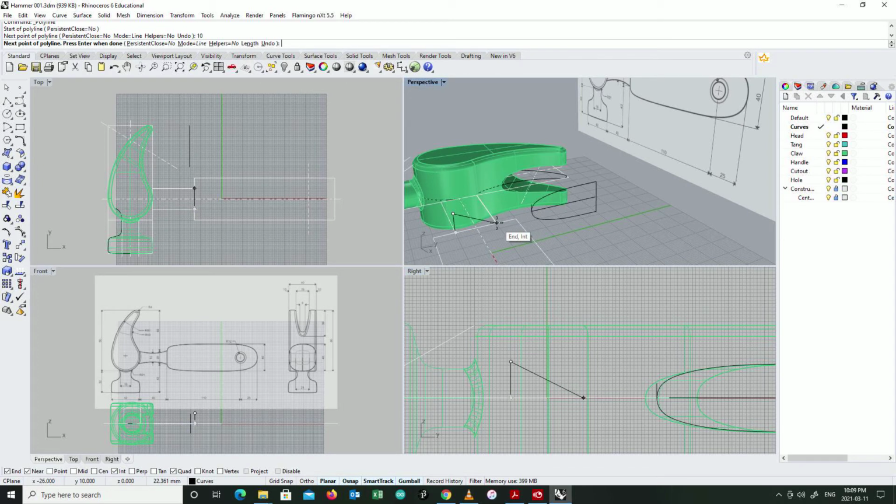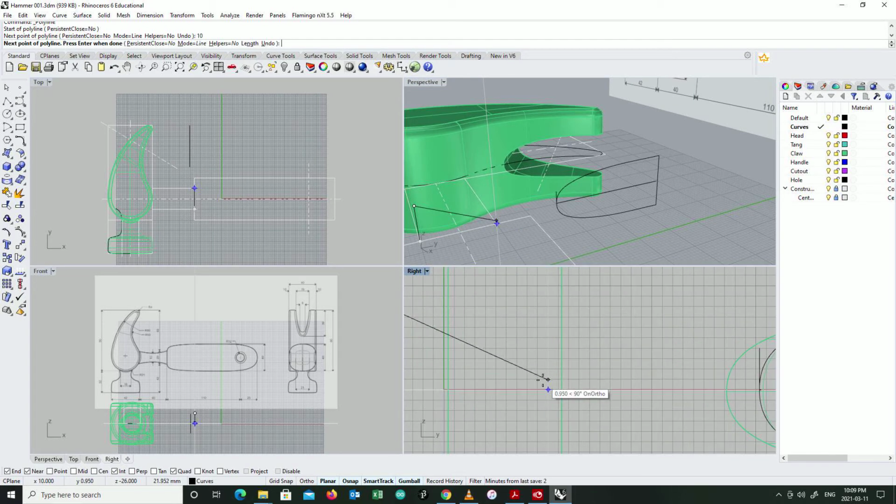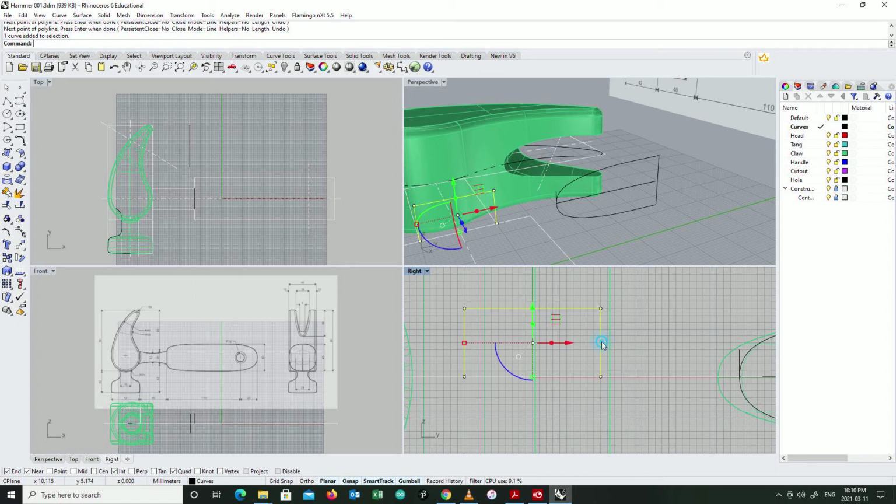Now the next thing is I want to come over here to this point, but I want to be straight up above it. So what I'm going to do is hover over top of this point, come back down here, and you can see that my Smart Track has created a reference line for me. And now I can go straight up until I snap to directly across. Now it's not snapping directly across, so I'm going to hold the Shift key down. That tells it to go straight across in ortho mode. Click a point right there, drop down, snap back, and that will finish up my curve.